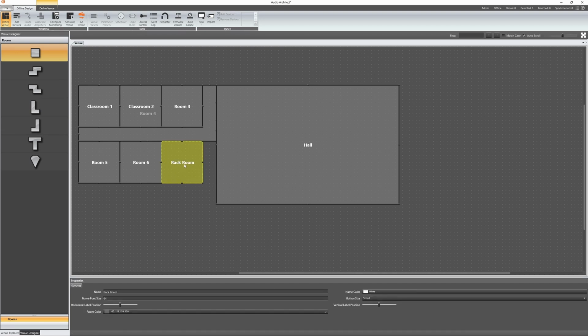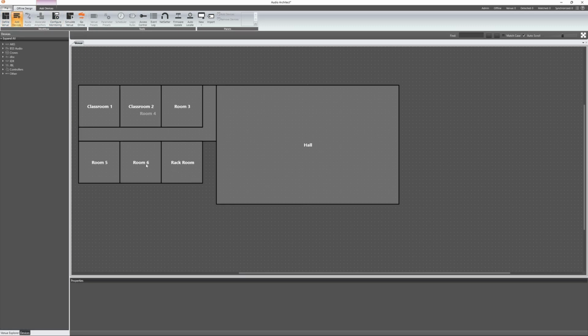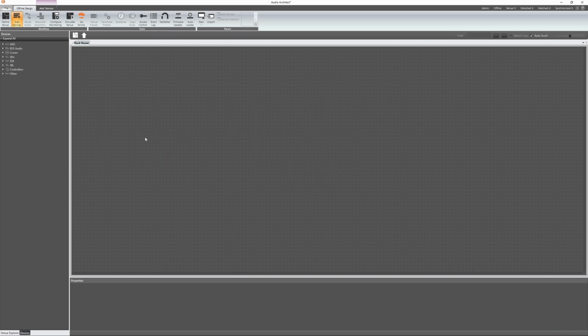And then I can go up to add devices, and then I can pick my room. So if I go into the rack room, I can add my devices from the different brands. So I can go into BSS Audio, which is all the Soundweb London controllers.